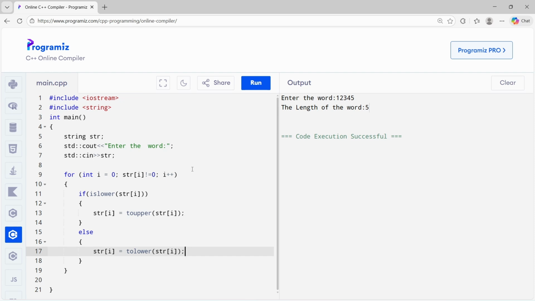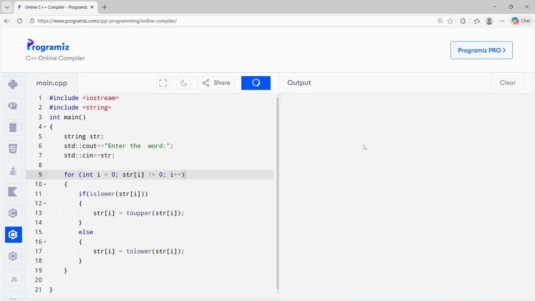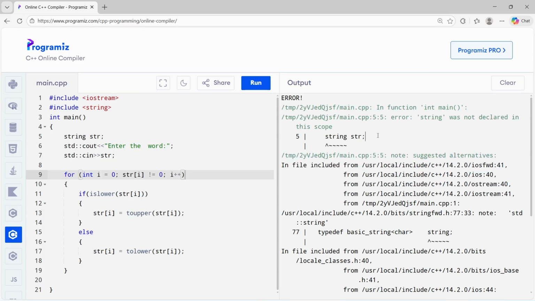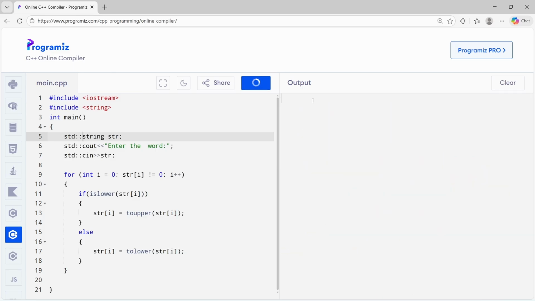Yes, it is what it is. I think we don't have any other. So string is showing an error because we didn't, sorry, I didn't notice. My fault.